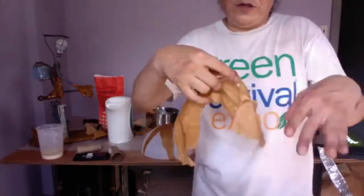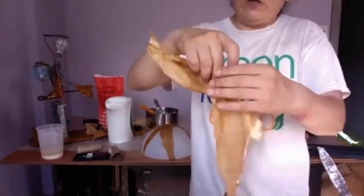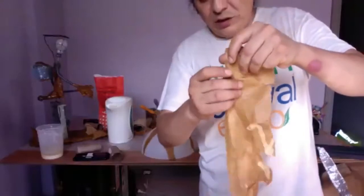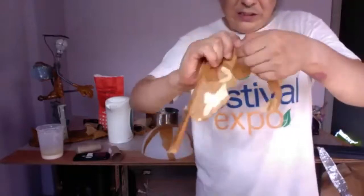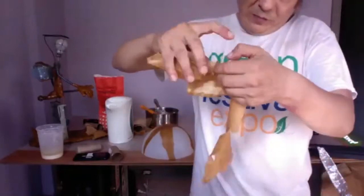It's a little bit difficult now because the paper is not too stiff and doesn't allow me to decide where I want to really cut it. So that's why I do it the other way. And I'm sorry, sometimes I do other things besides this, so I forget what I do first or late, but then it comes naturally to me. I try to do the alternative things here, and it's getting complicated with the paper.